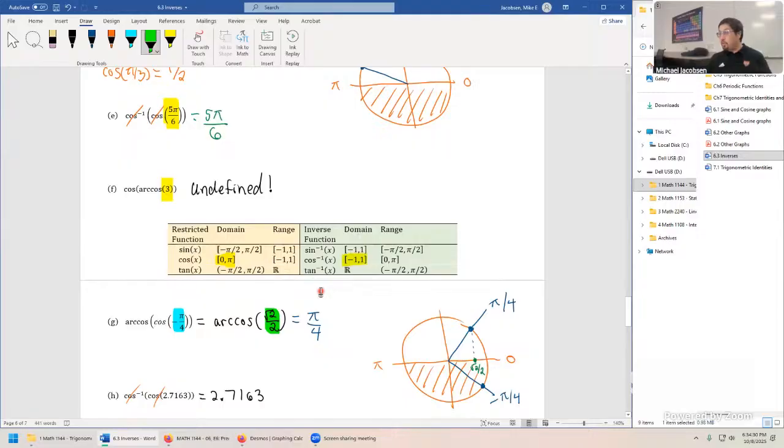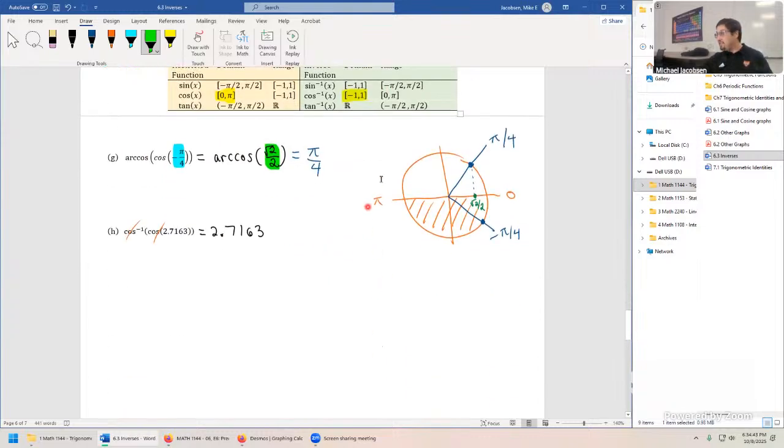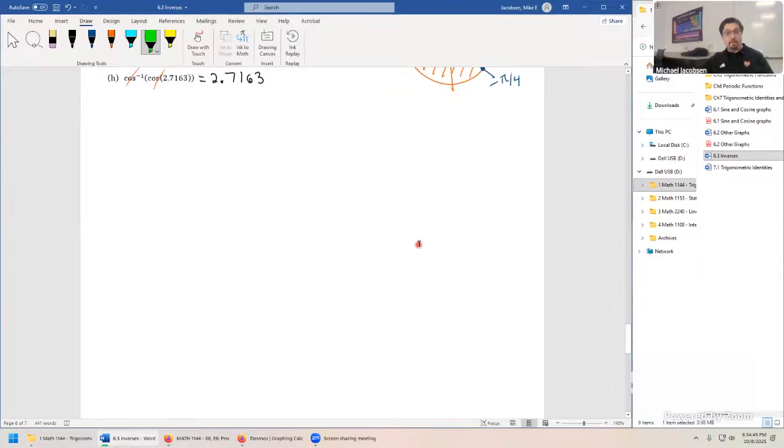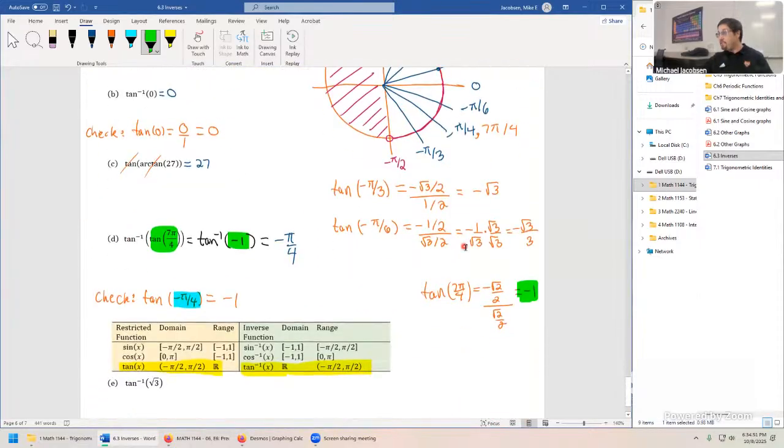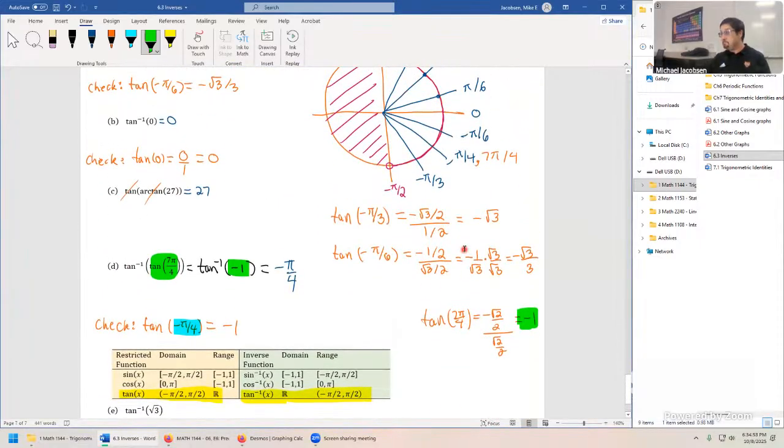When you're doing them as homework questions, definitely always look at the table. This is like the Bible of what can be evaluated, what's undefined, and what the answers are even going to be. The range is the full set of answers. And these drawings are extremely helpful as well. So that's great in a way, we're just reviewing exactly how we computed in both sections 5.2 and 5.3. Other questions at the moment so far?